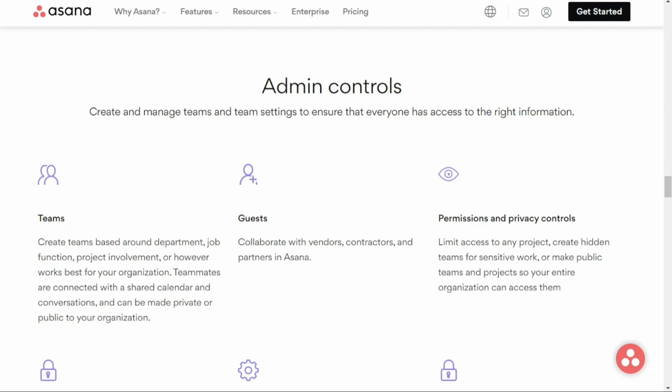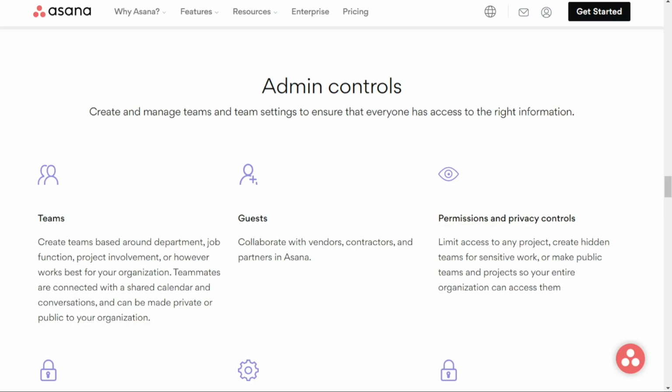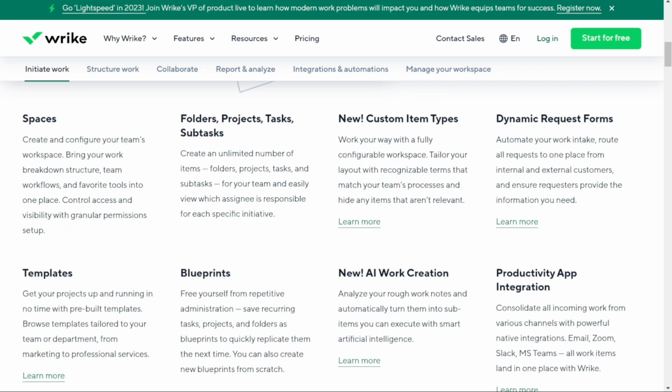So at the end of the day, Wrike wins based on the availability of core features, like project reporting, although Asana's unique features are great. Wrike covers all your needs and offers a range of functions that can be useful for various products.